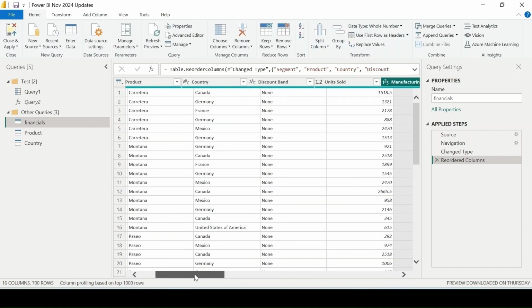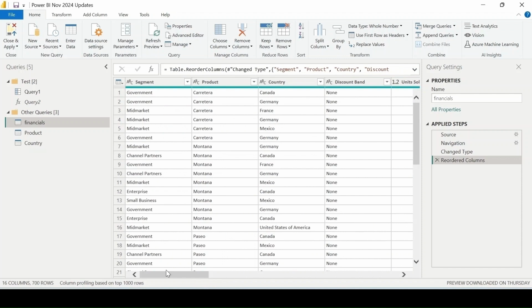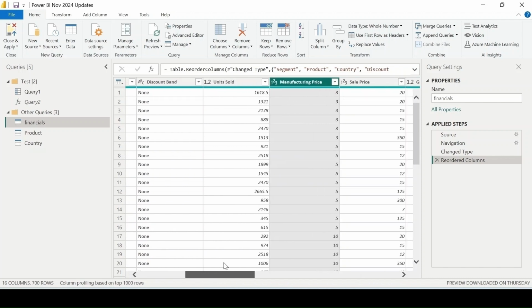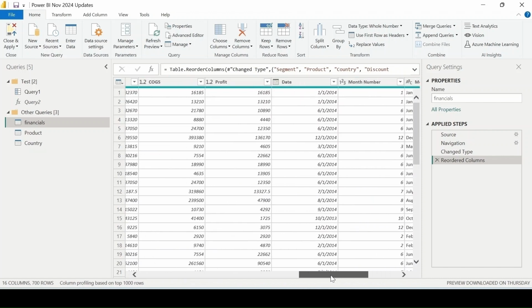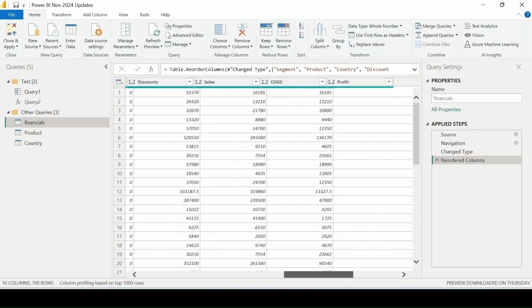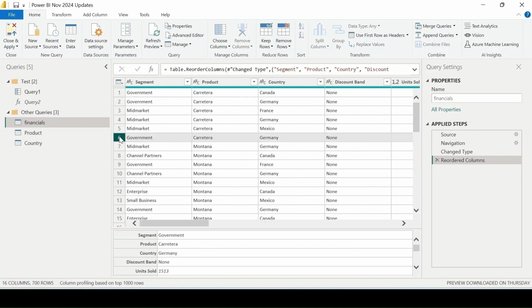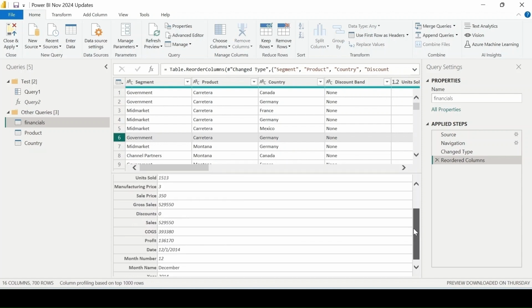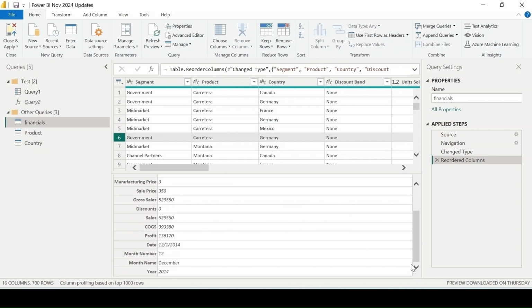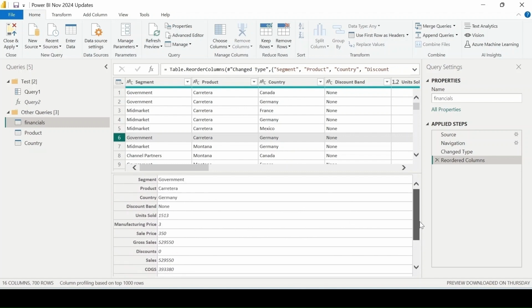Many times we need to understand and read some data as well. For example, if I want to read the data for row number 6, we can see some columns here and again we need to scroll right to read the other data points. Scrolling right to left and left to right is not a good idea to understand your data. Simply select the entire row and at the bottom you will get this screen, and from here it will be easier for you to read or understand your data.